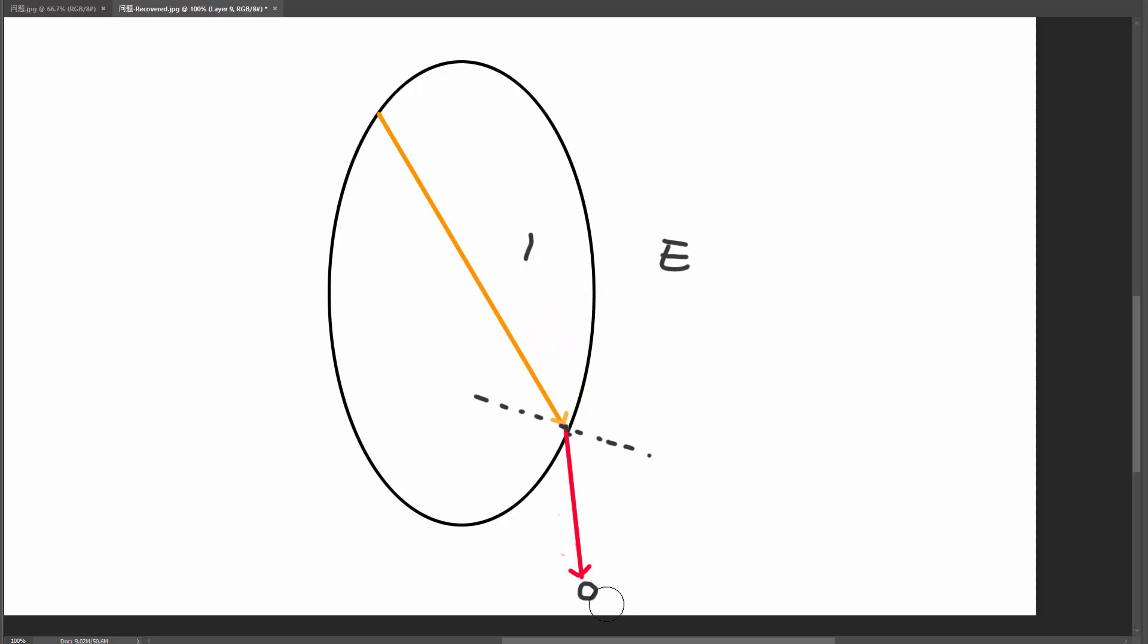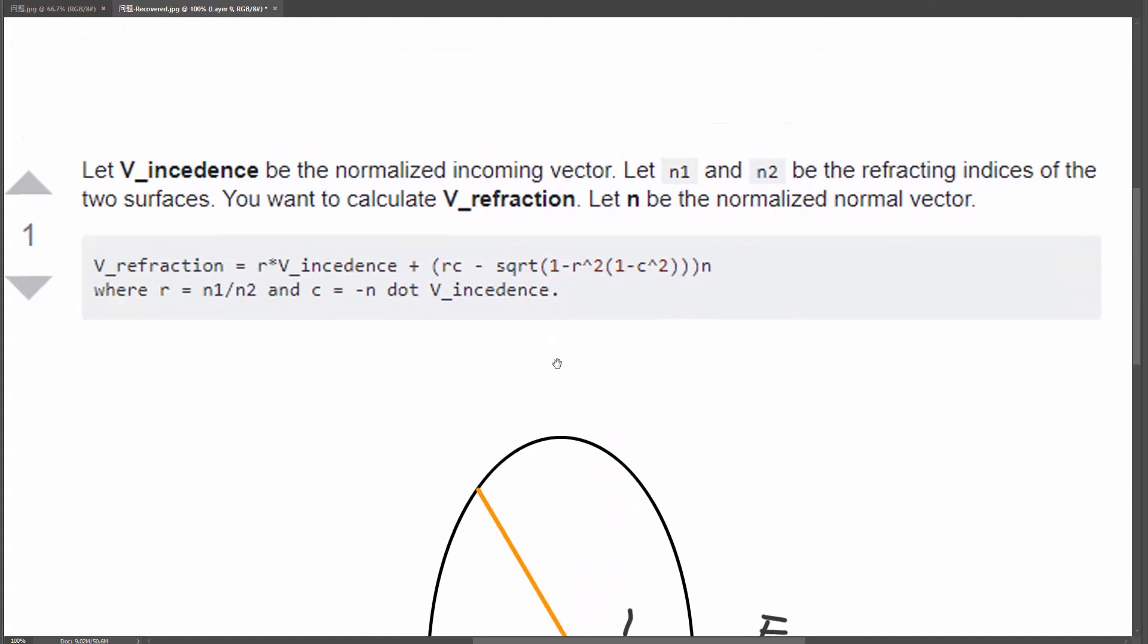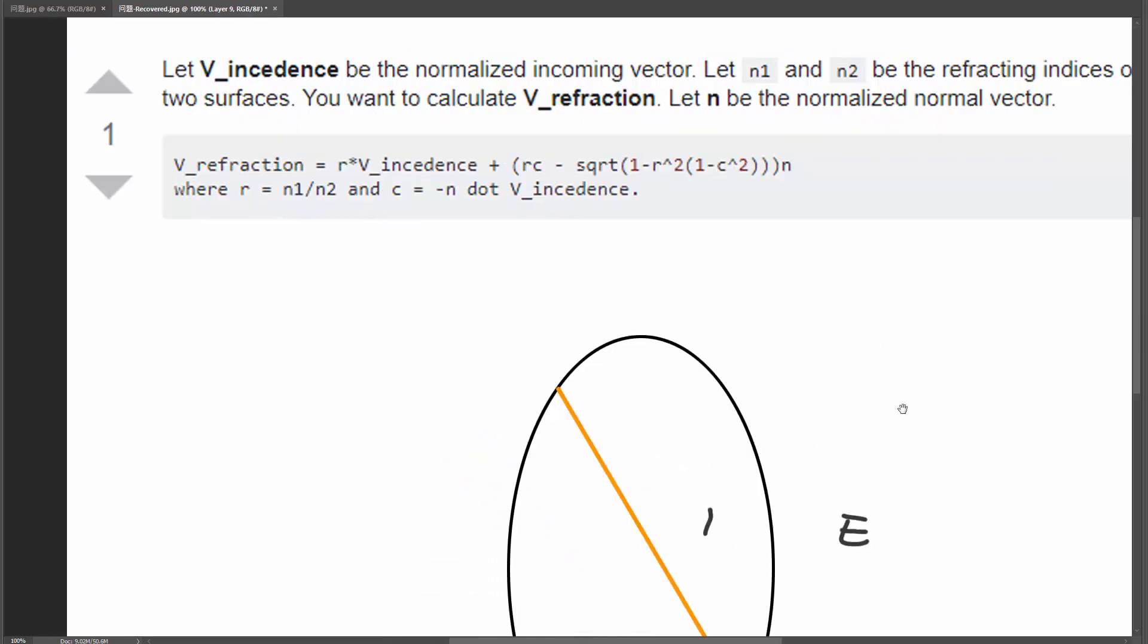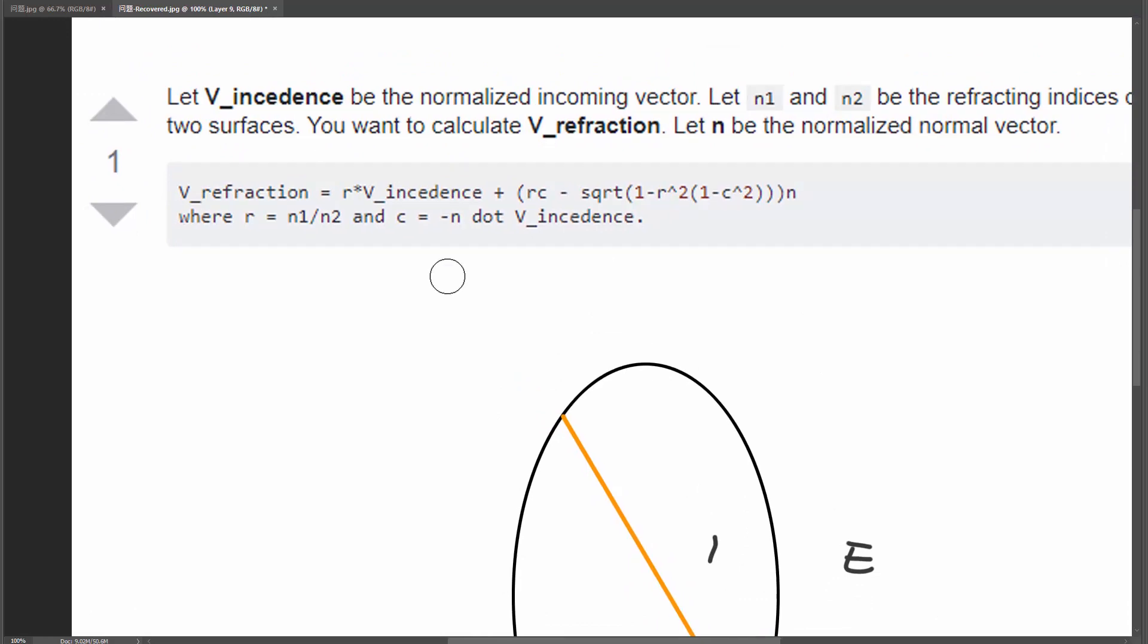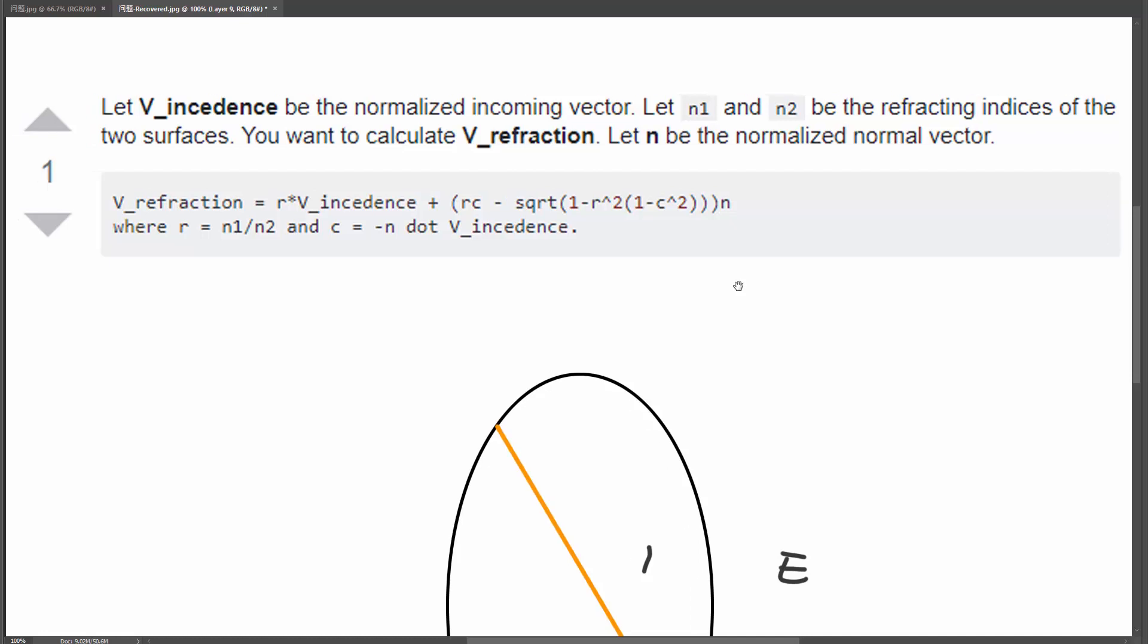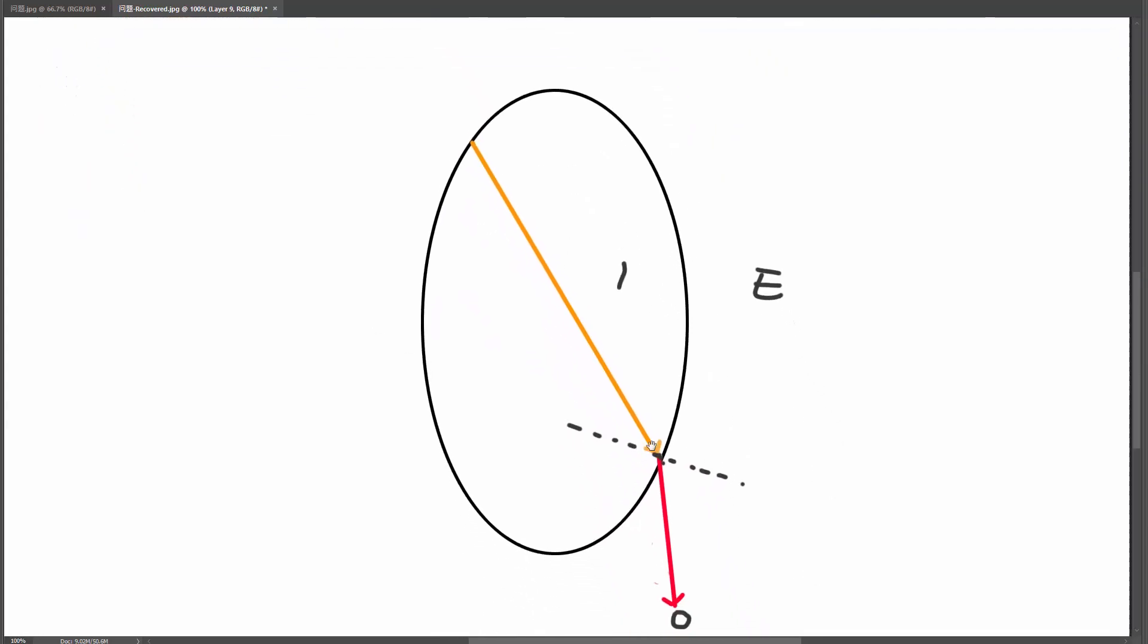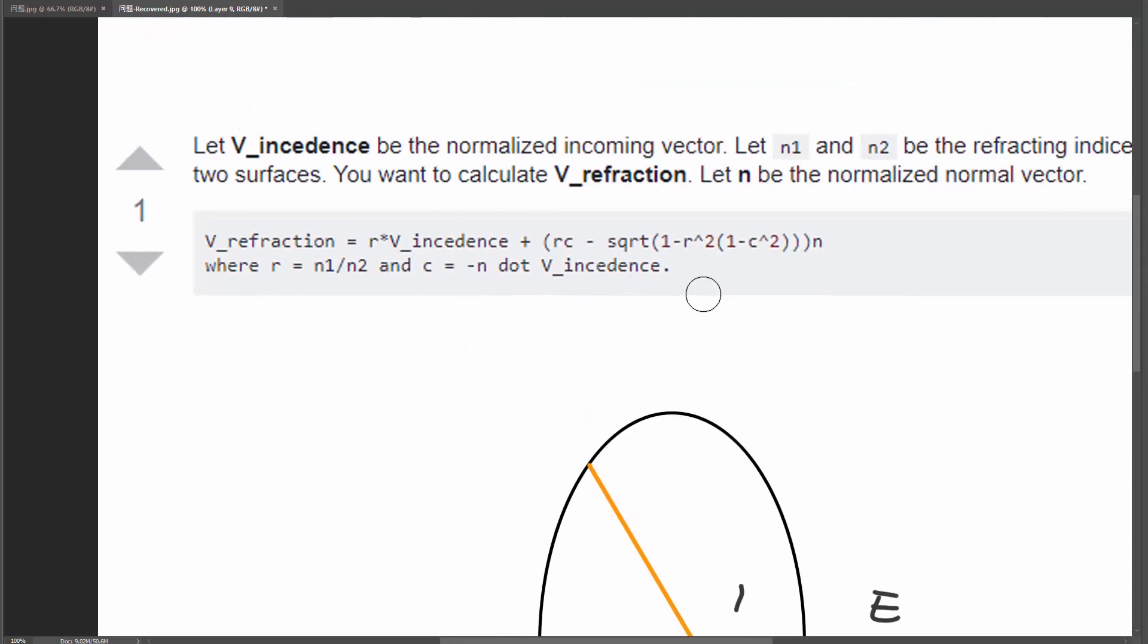This formula was actually derived from that formula I wrote down there before. The actual way to go from that to here is a lot of trigonometry, but you just have to believe me that's what's going on. We're just going to use this formula to calculate anyway. So I think that's one of the things I wanted to explain first. Let's move on to the next video where we'll actually use the camera ray's direction to calculate the direction of this ray by using this formula in Unreal. See you next time.